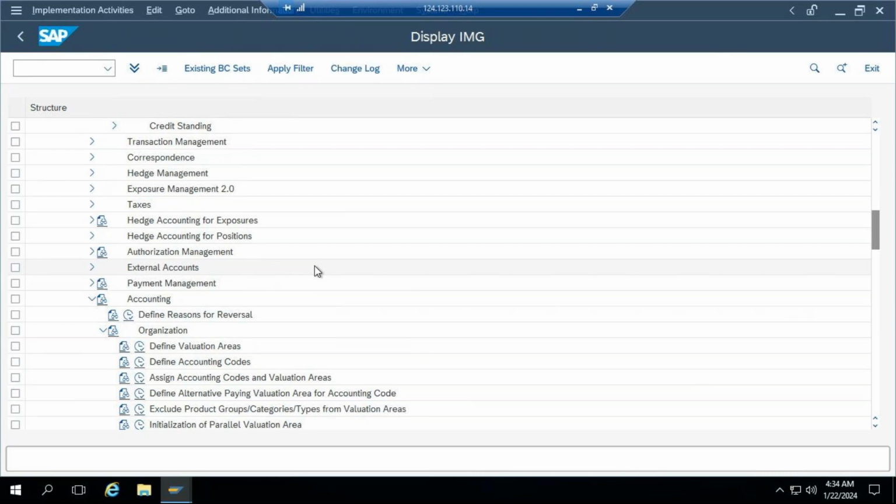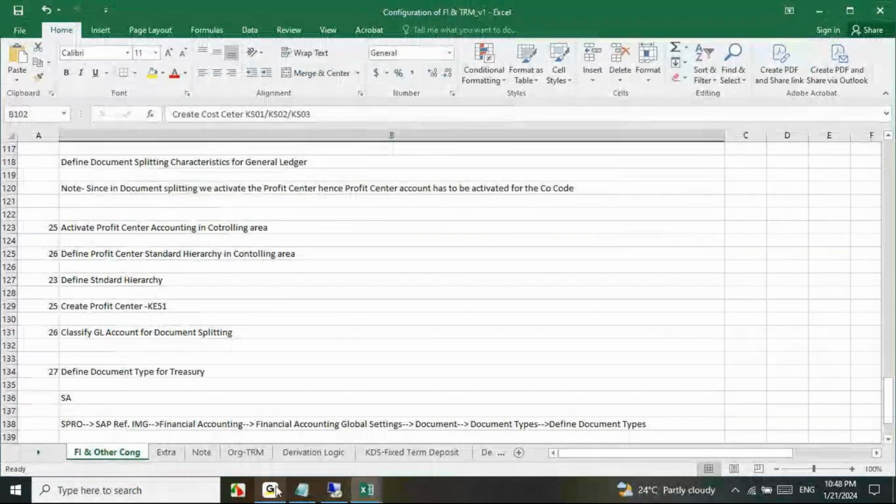So that's it for today. I'm sorry, today I've just tried to wrap it up fast because these are the standard configurations in FICO. We just wanted to do the baseline configuration so that our TRM configuration comes into the picture. But now whatever configuration we do, we'll understand in detail. So before I wind up the session, any questions, any doubt, please feel free to ask me.